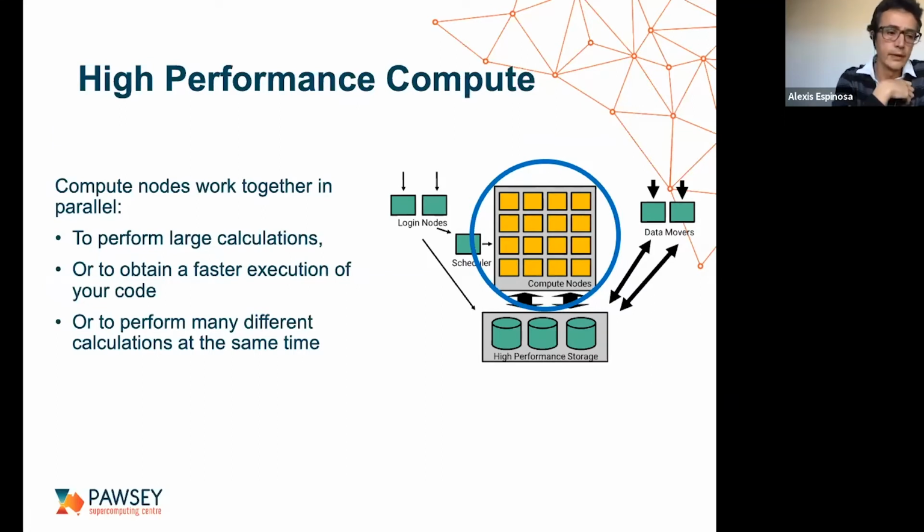What else? So as you can have all these nodes working together, you can perform very large calculations, or you can execute a calculation faster by using many nodes at the same time in parallel, or you can perform many calculations at the same time in different nodes, possibly not communicating among them, but still you can perform a lot of work if you use many of them. We will talk a little bit more about what kind of jobs are executed in the supercomputers in the following training.